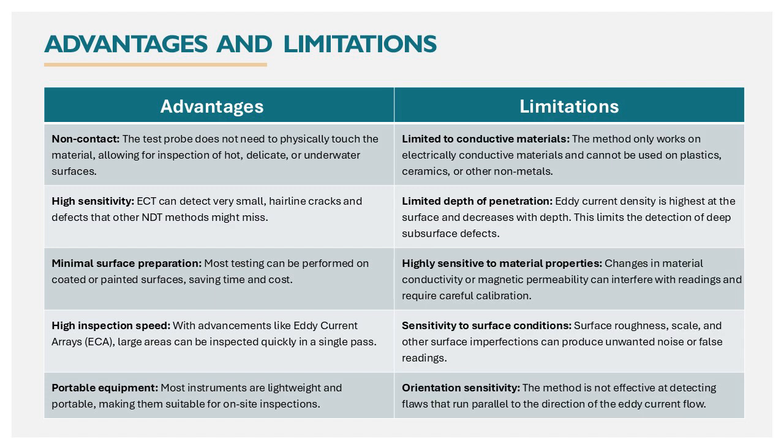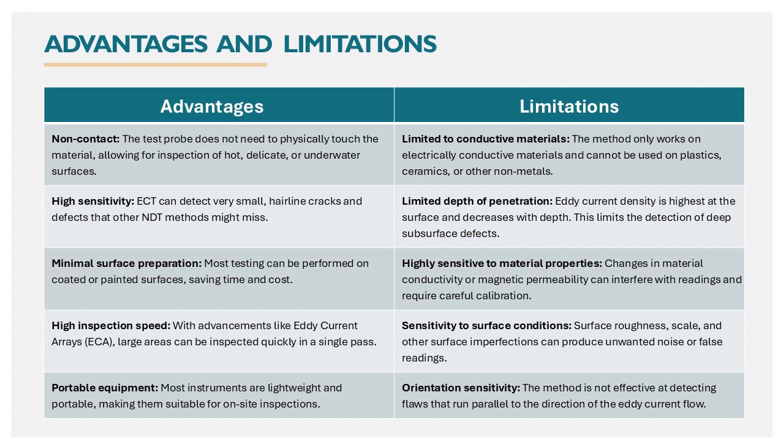And the limitations of eddy current testing. Number 1 is limited to conductive materials. The method only works on electrically conductive materials and cannot be used on plastics, ceramics, or other nonmetals. Number 2 is limited depth of penetration. Eddy current density is highest at the surface and decreases with depth. This limits the detection of deep subsurface defects.